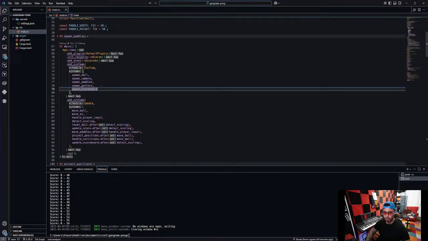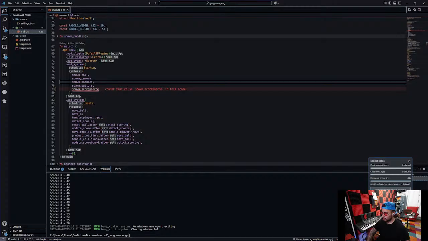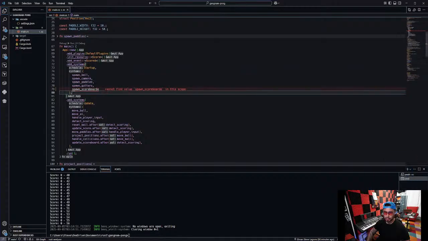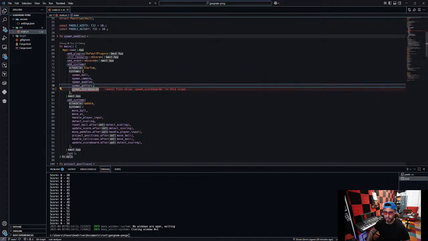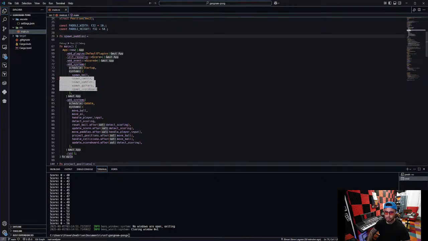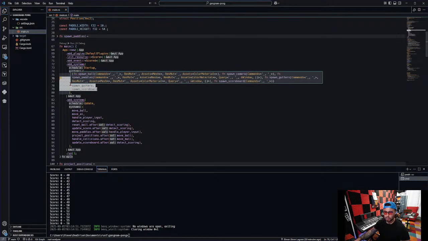My keyboard would just work. My keyboard. No. Let's turn that off for a little bit. It's kind of annoying. So we're just gonna spawn the ball.